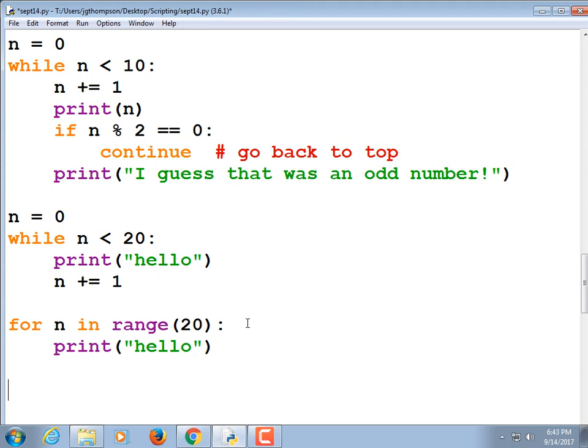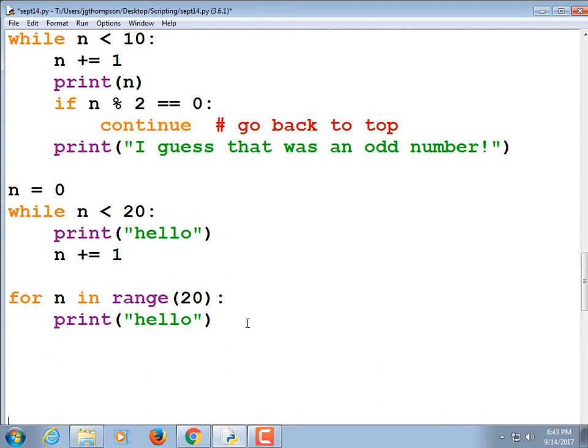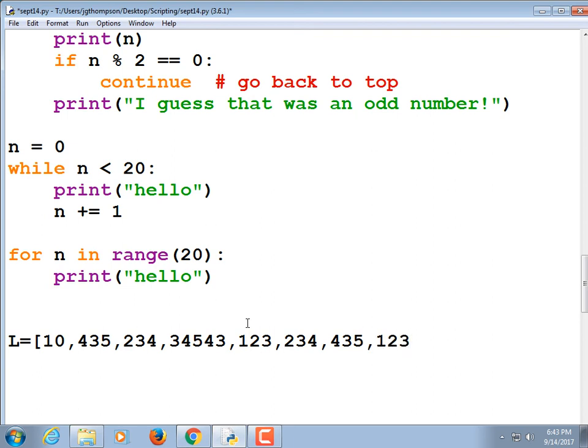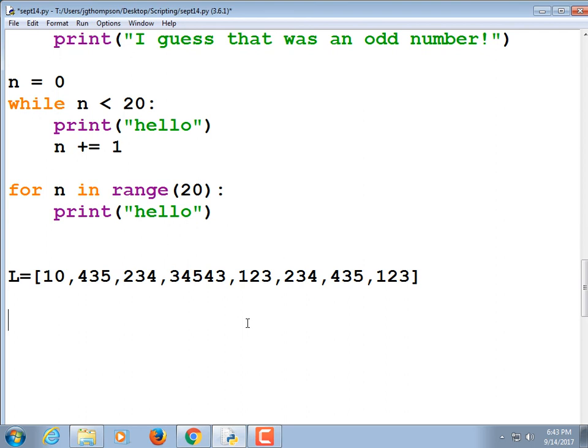For loops make it really easy to do list processing. Let's go ahead and play with lists, since the textbook was rude enough to introduce them before we had learned about them. We're going to make a list of numbers, and just type in a whole bunch of numbers separated by commas. Doesn't matter what numbers. Don't type in the same one as me. So that's our handy list.